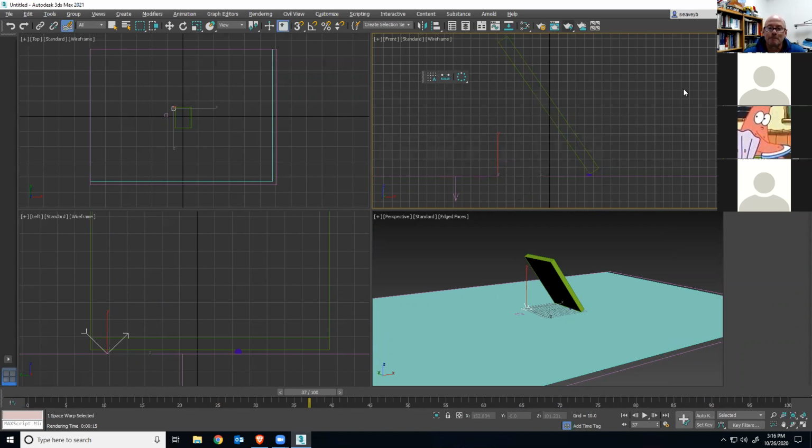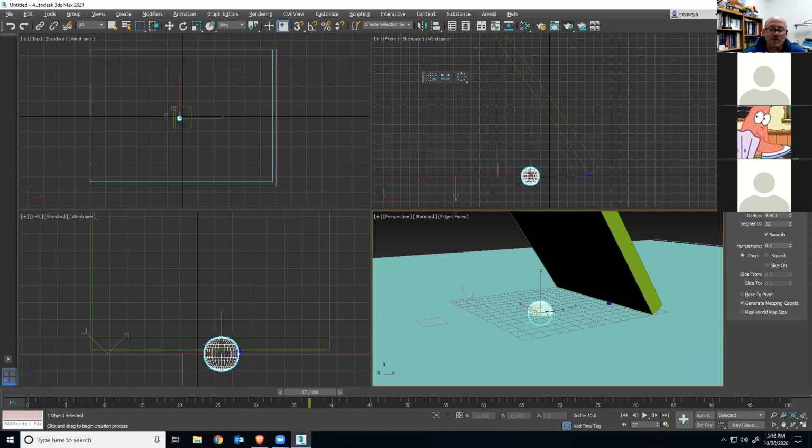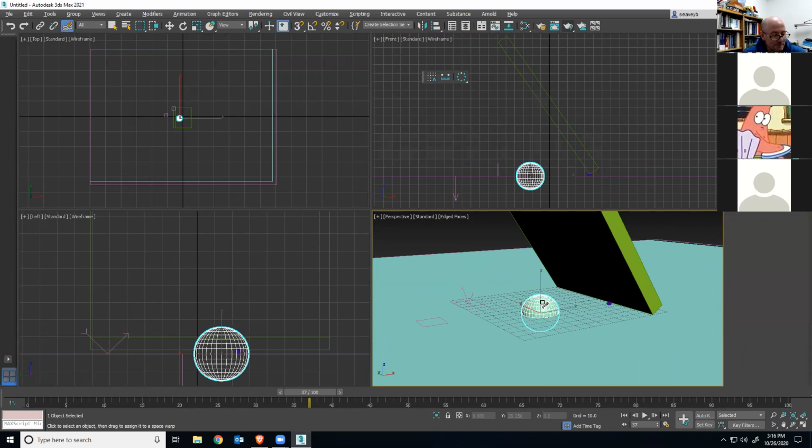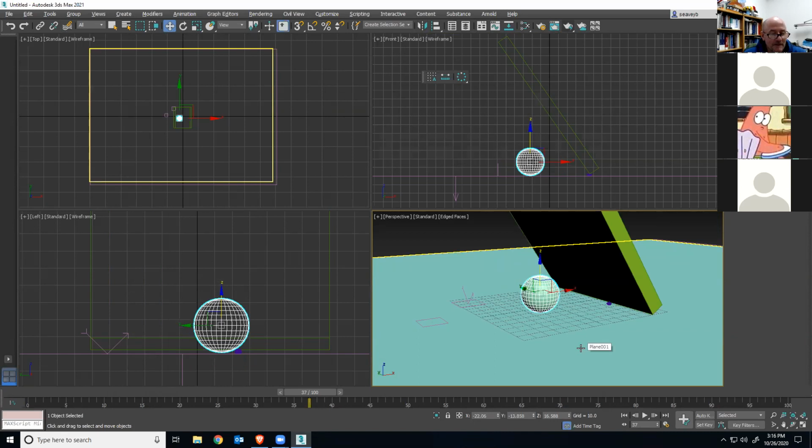Okay, there are other forces though that make it nice. How do I want to do it? Let's just use a sphere. And I'll put the sphere where that super spray sort of was, I guess. I'll pick it up and move it up a little bit. Good. So this is just an object, right?